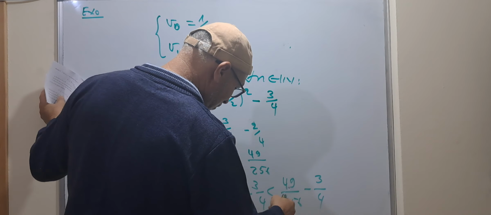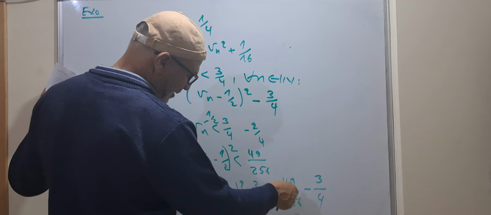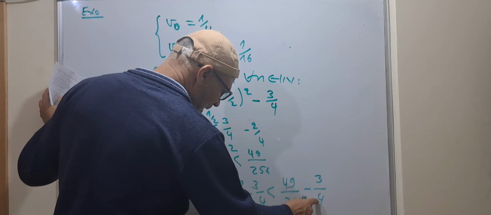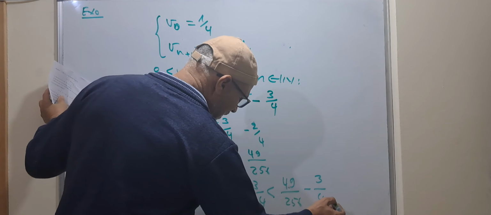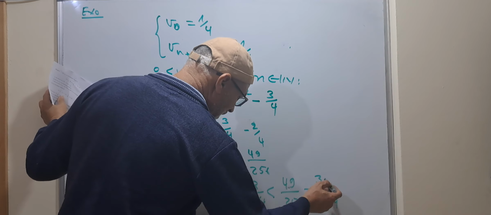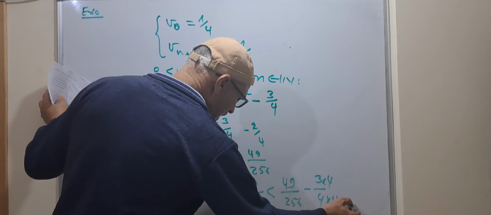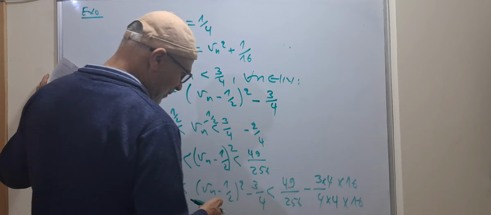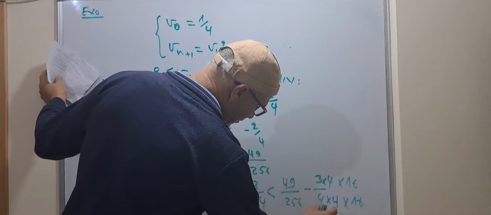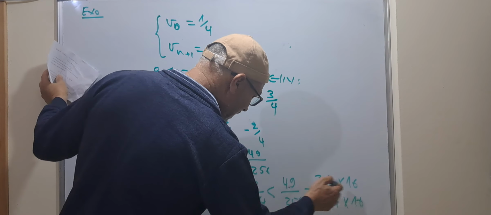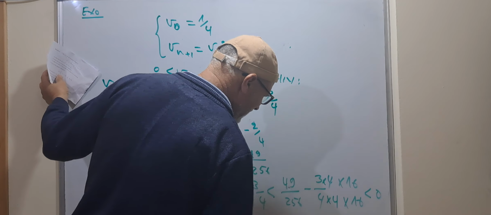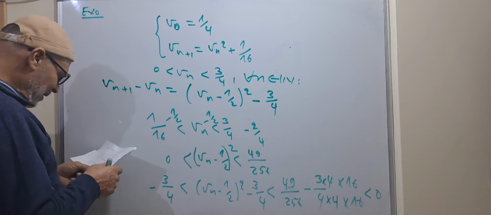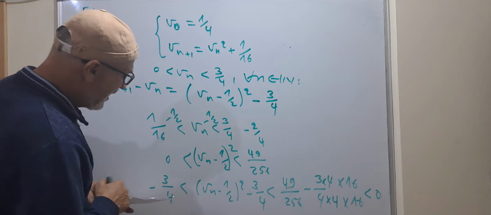How about the sign of this value? Here we have 4 times by 4 here and by 4 here. Then we have times by 16 here and by 16 here. 16, 16, which is less than 0. Finally, it is less than 0. This means that this sequence is decreasing.